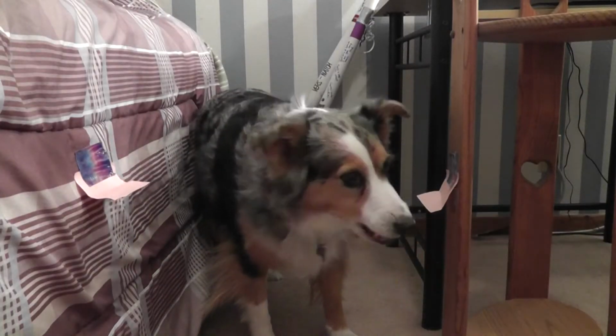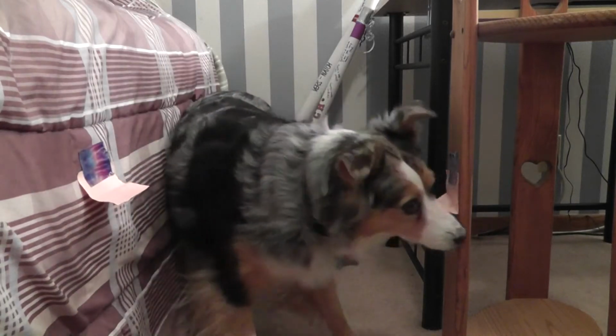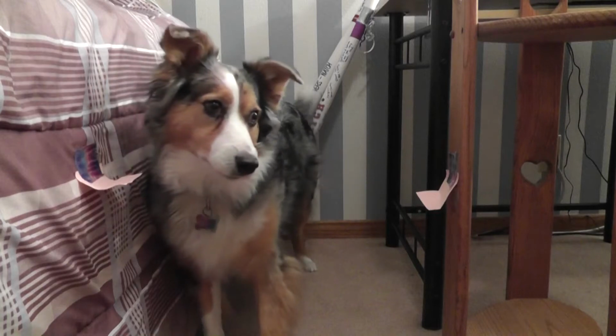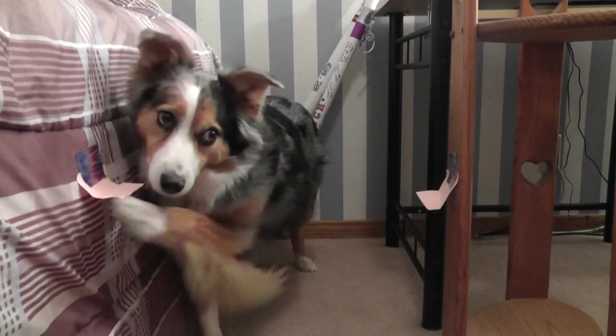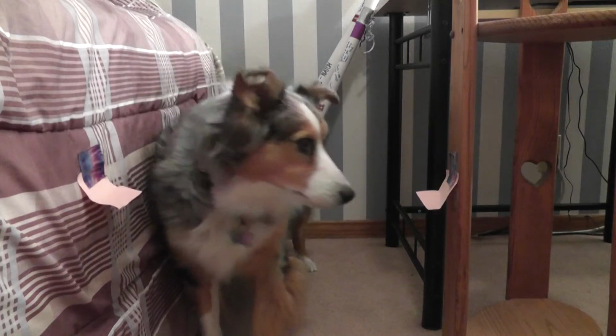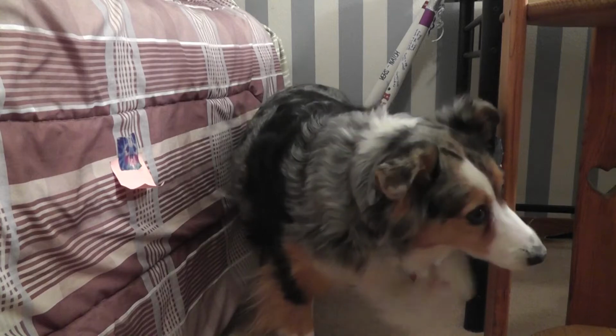The key here is not to give any physical indication as to which one to go to so that your dog does not rely on any hand signals. Yes, good girl. If your dog starts to repetitively touch the same one multiple times, only click once for the first touch, but do not click again until your dog picks up on touching the opposite one. You may need to help your dog out with verbals with this, but try to avoid any type of hand signal.